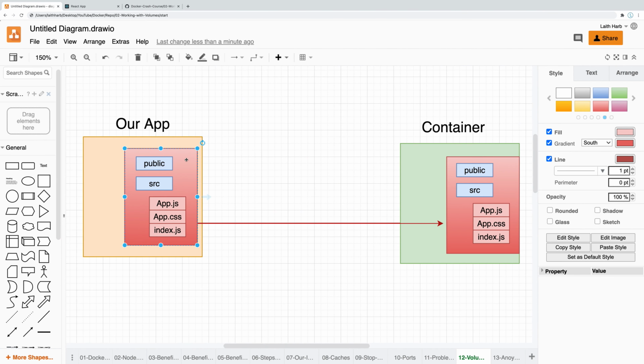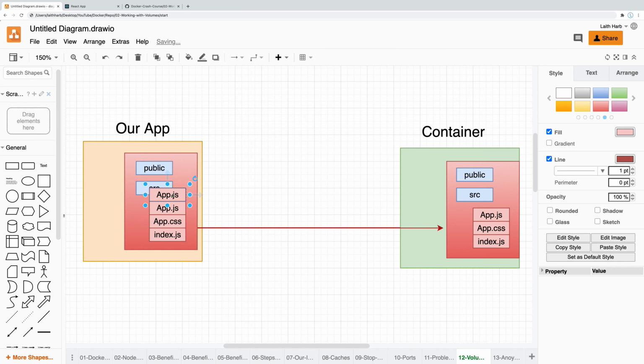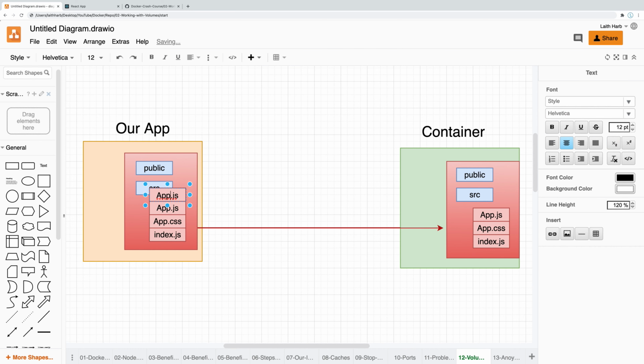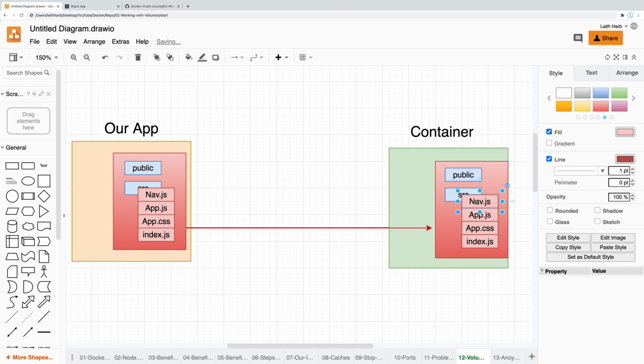So essentially what we want to do is map this start directory into the working directory of the container. That way, when we make a change to this, so let's say we add another file, let's say a nav.js file, it will be reflected in the working directory in our running container. So let's quickly go over here. Let's do nav.js. That will also cause a change inside of the working directory of our running container.